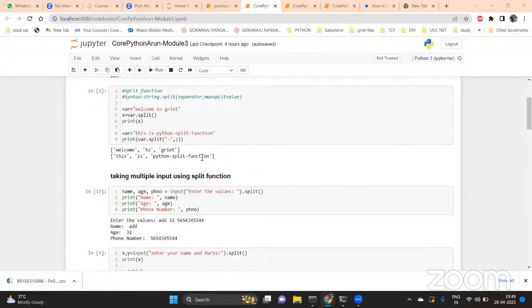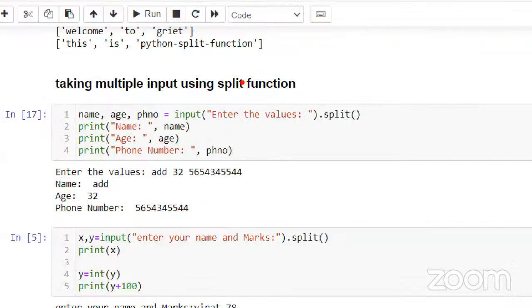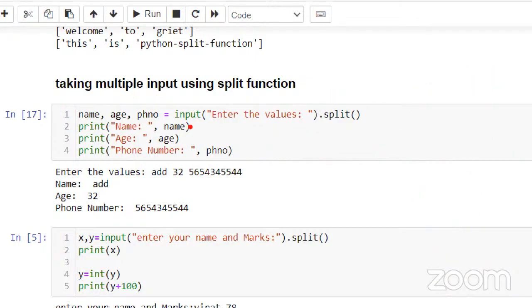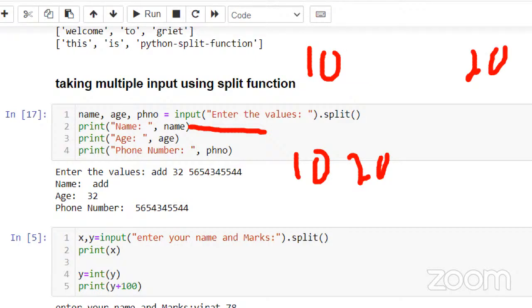How to access multiple inputs. Basically, you have to mention the number of variables that you want, and you can write all the values on the same line, for example 10 name 30 something like that 40. To support these many values, I need to have that many variables on the left side. On the right side, input function dot split based on a single space. You can't give multiple spaces. If you enter 10 somewhere at 20, it won't be able to recognize that. It must be separated by a single space, to support that many values.